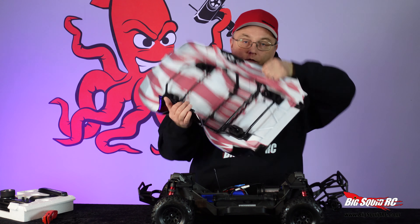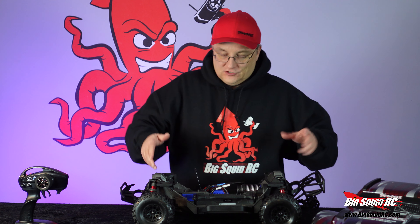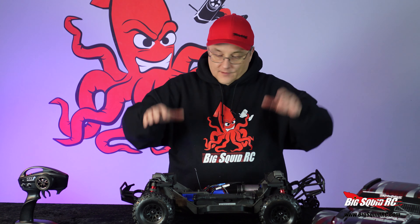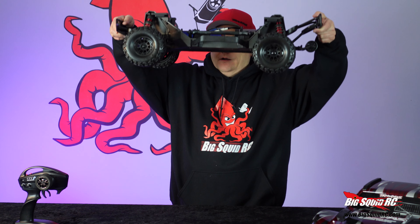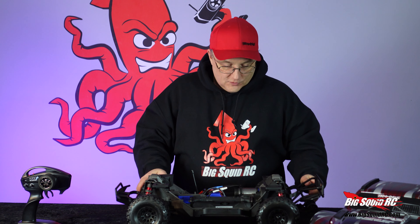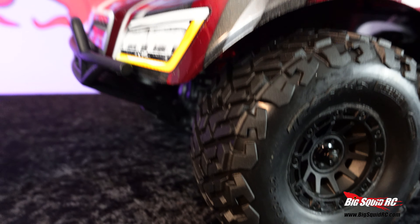Belted tires, which is cool. You can feel it — there's no squish. Those belts are in there. These things aren't going to balloon or collapse on you — they're going to take giant drops. Jeremy always does the truck drop and the thing just goes. This thing went: nope, I am completely planted, not going anywhere. It just goes clunk — done. I can't wait to get this thing on some big air.